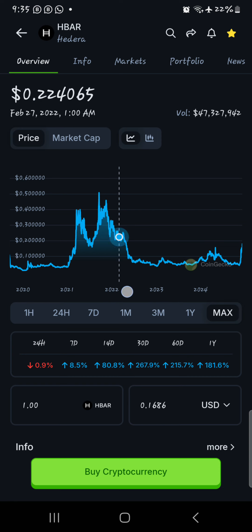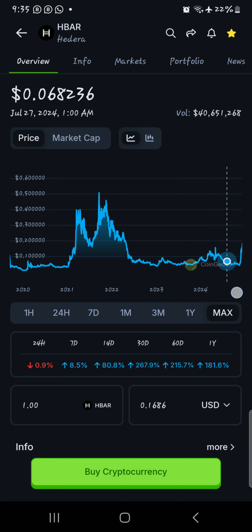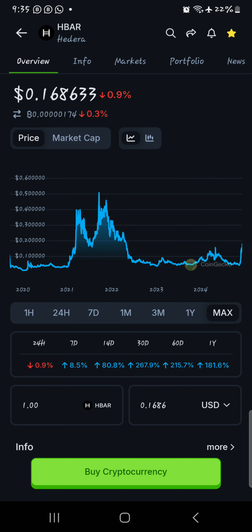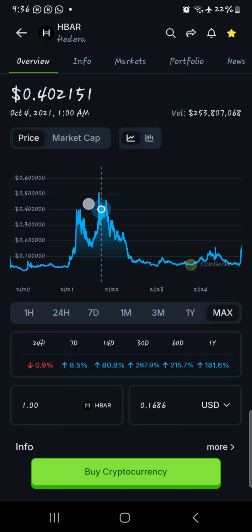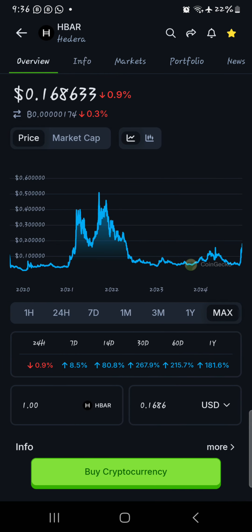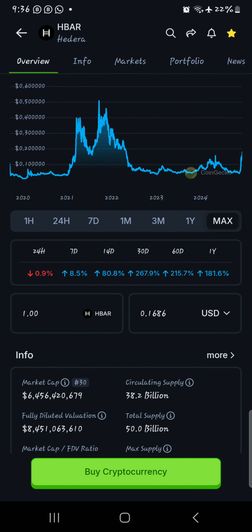So this thing gave 40x, also a nice one on track. So if you want to, okay, this 2021, if I would expect, okay, now they're like 0.16, and their market cap is what? I think that's a very important one now. 6 point something billion. Jesus. That's a lot.